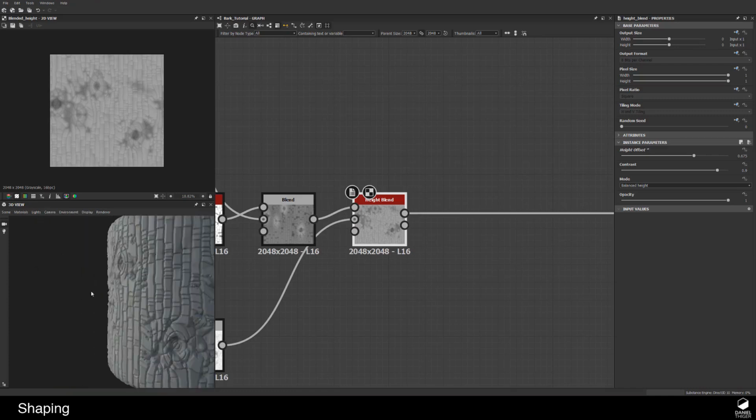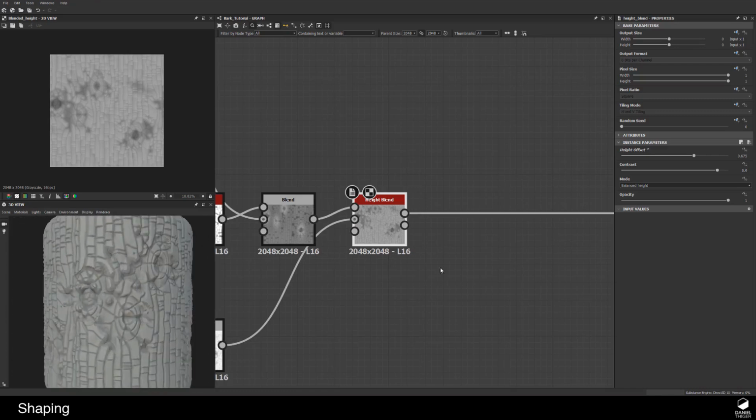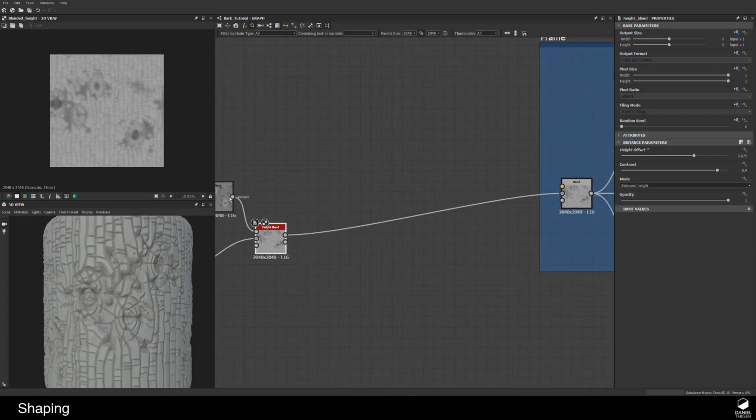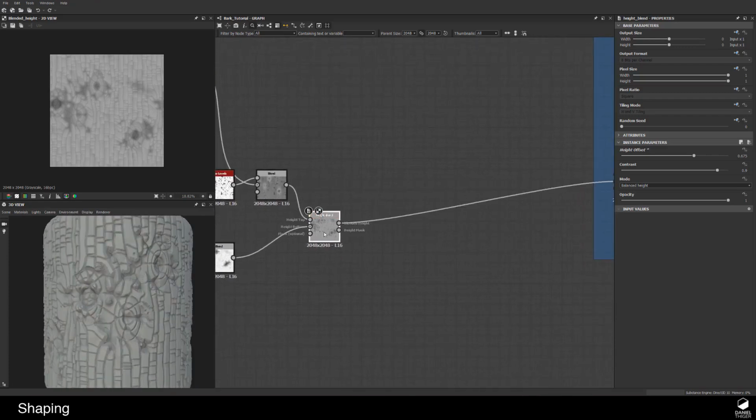Yeah, it looks more organic and a bit more weird, which is good in this case, than that.